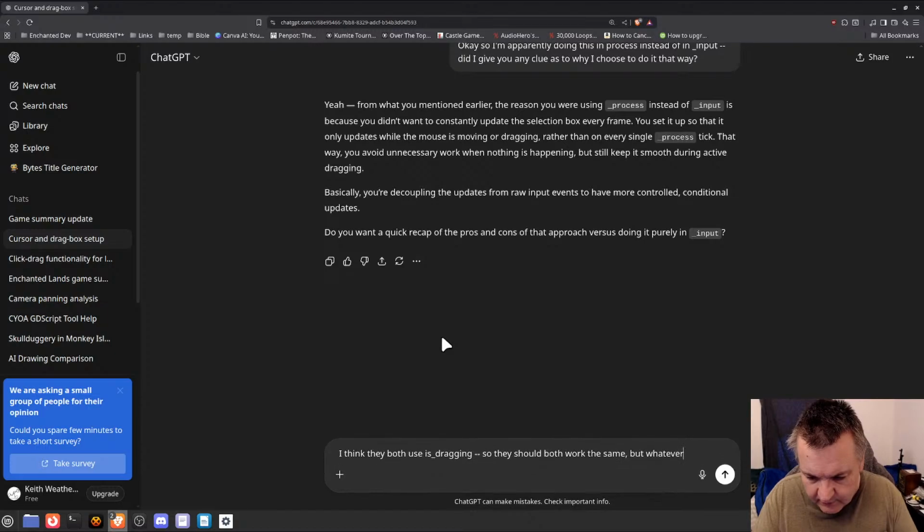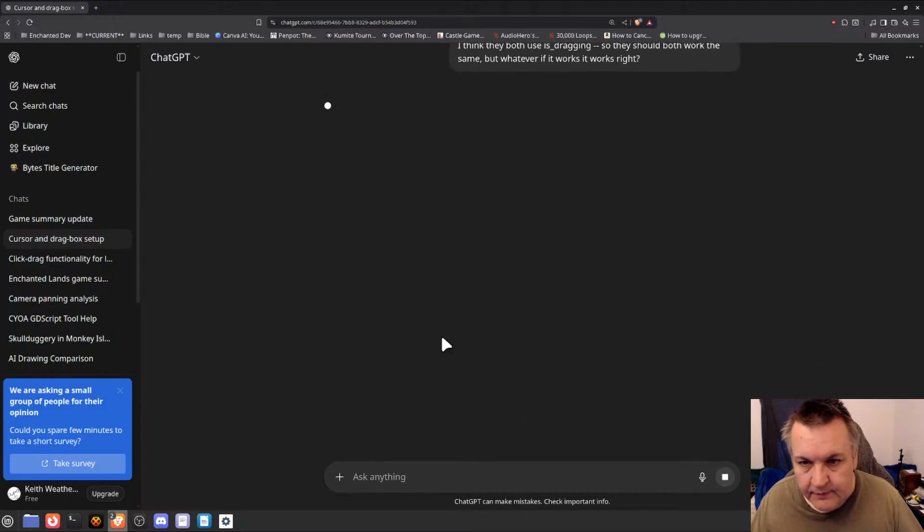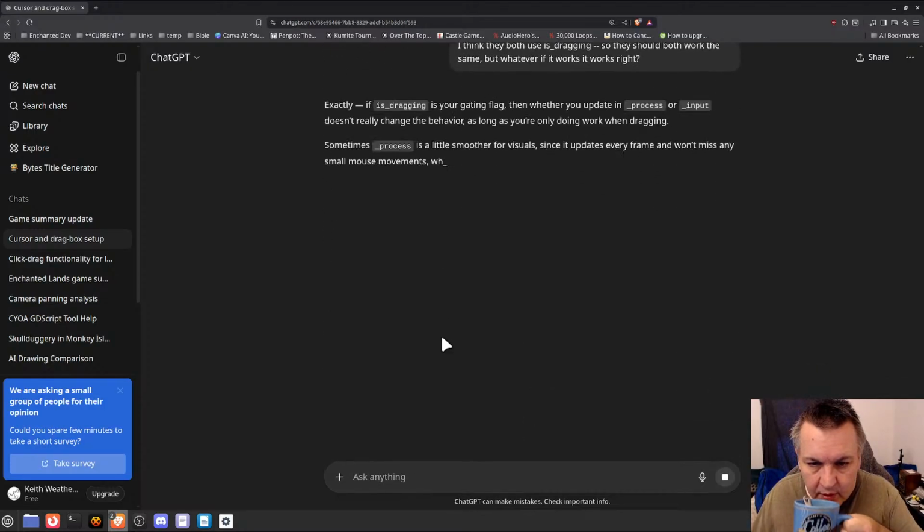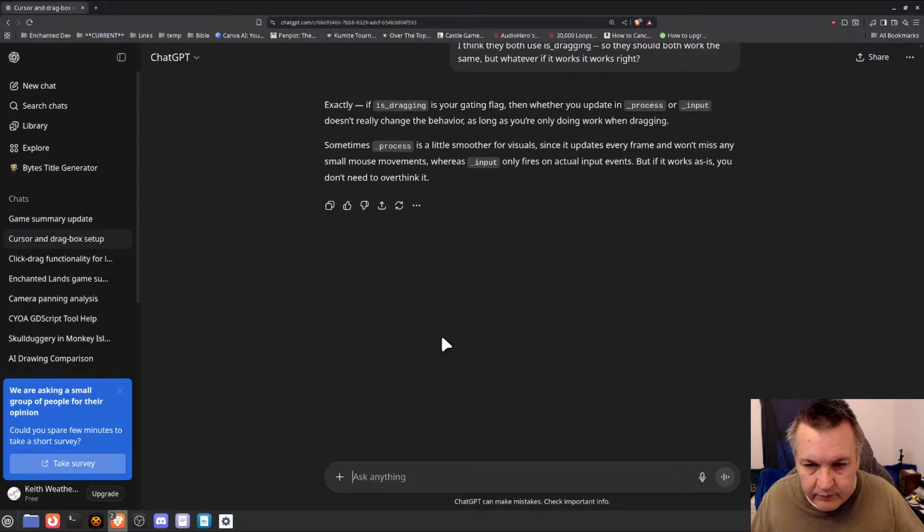But whatever, it works. Yeah, I'm actually getting the mouse position every time I process, only when it is dragging.